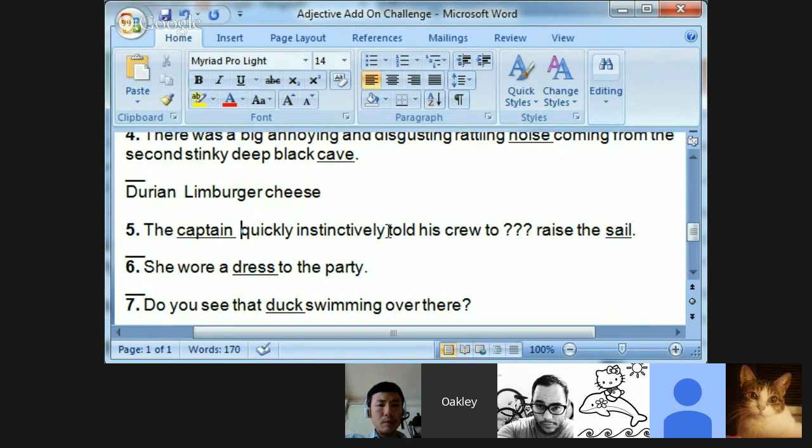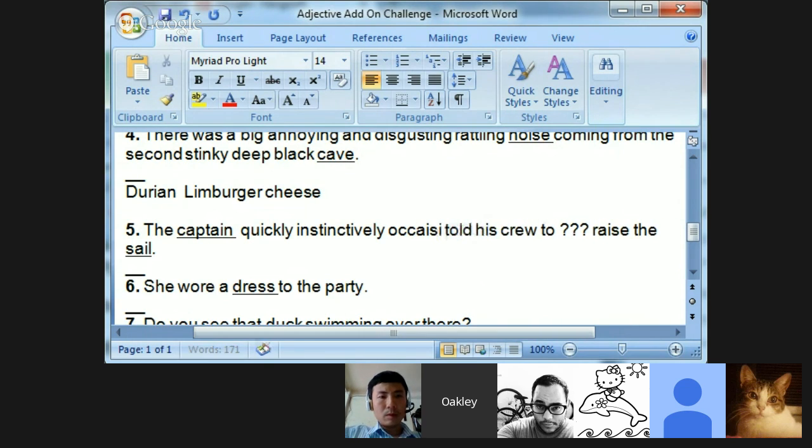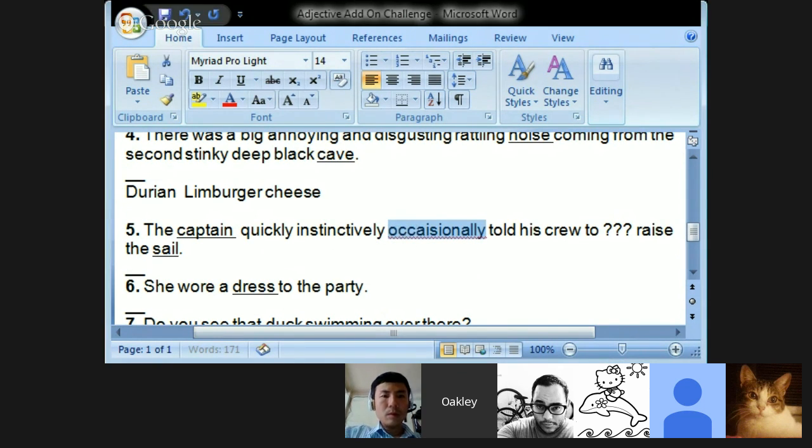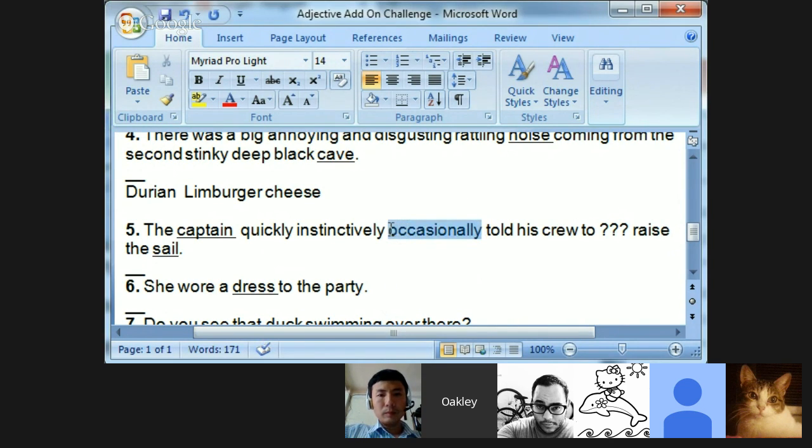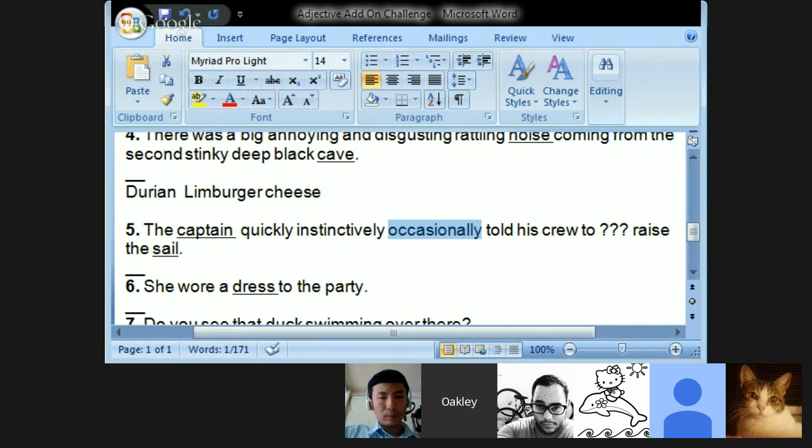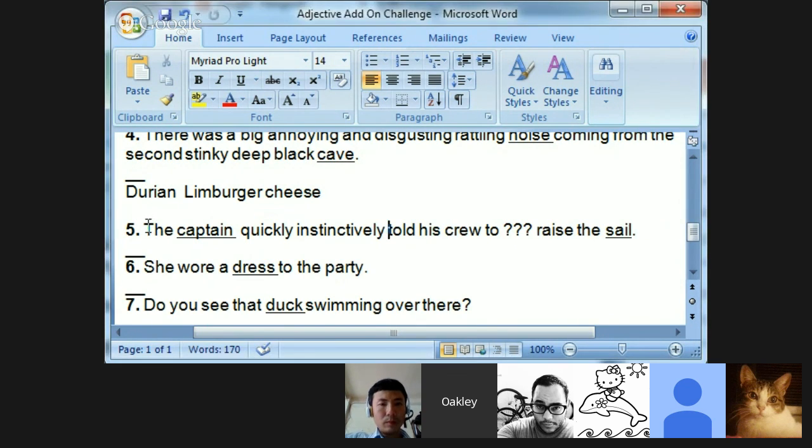Maybe. But in this case I would probably put occasionally elsewhere, because I already have numerous adverbs. First of all, I would spell it right, and secondly, I would move it to the front.